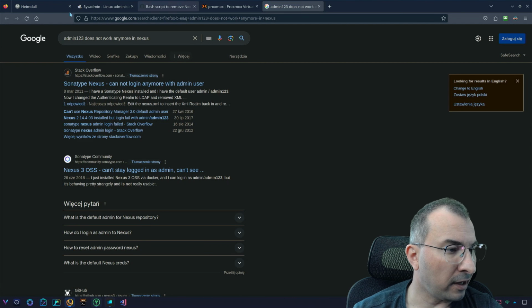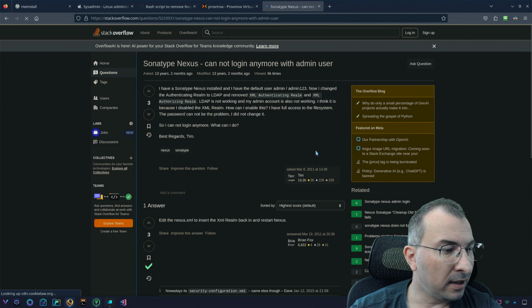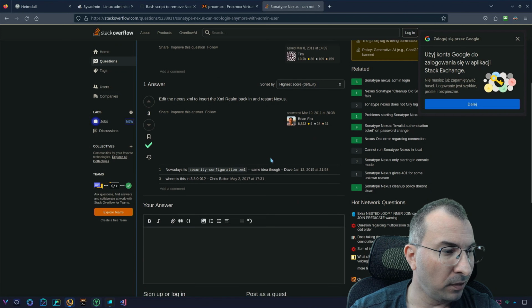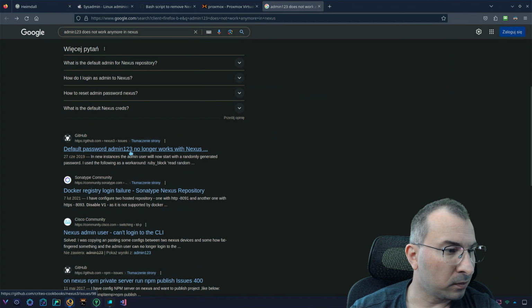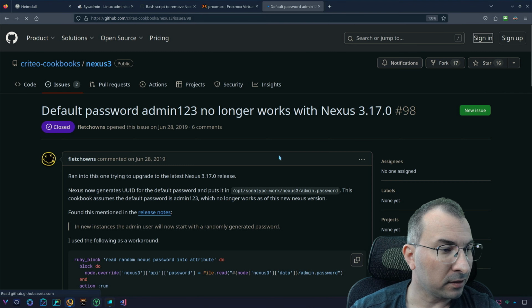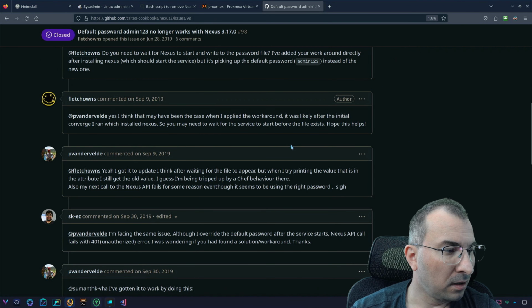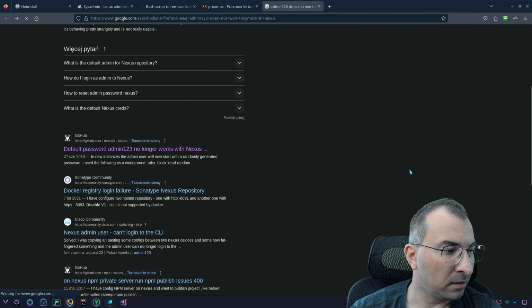Okay, and this is the first link from Stack Overflow, and you can edit the Nexus XML to insert the XML realm back, but no, this is not a good approach. However, the default password no longer works with Nexus here and on GitHub, and you can see there are some solutions, but this is not what I'm looking for.